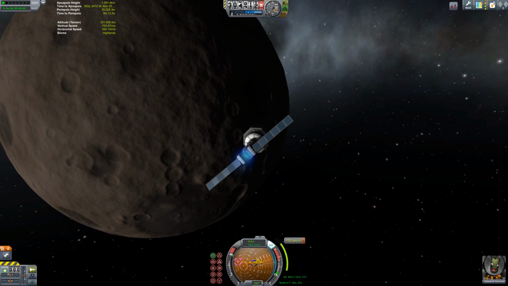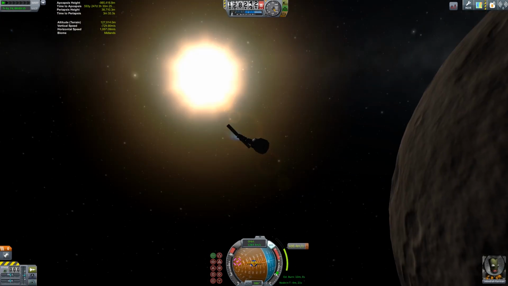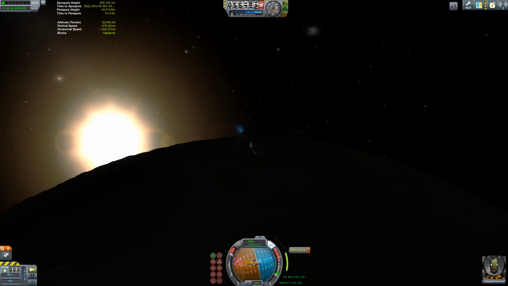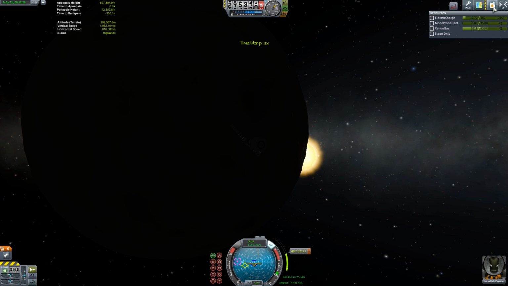Instead of heading directly back to Kerbin, we will be doing a gravity assist near the planet Eve, which will decrease the total amount of delta V necessary to get there, as well as making each burn a lot more manageable.